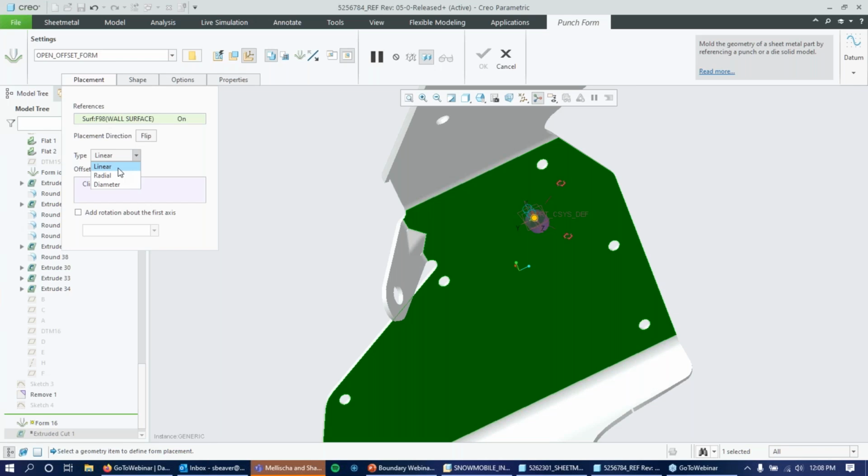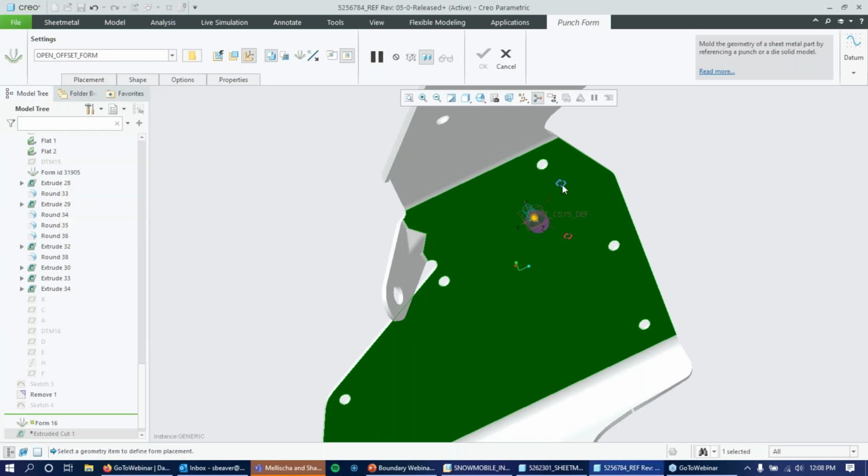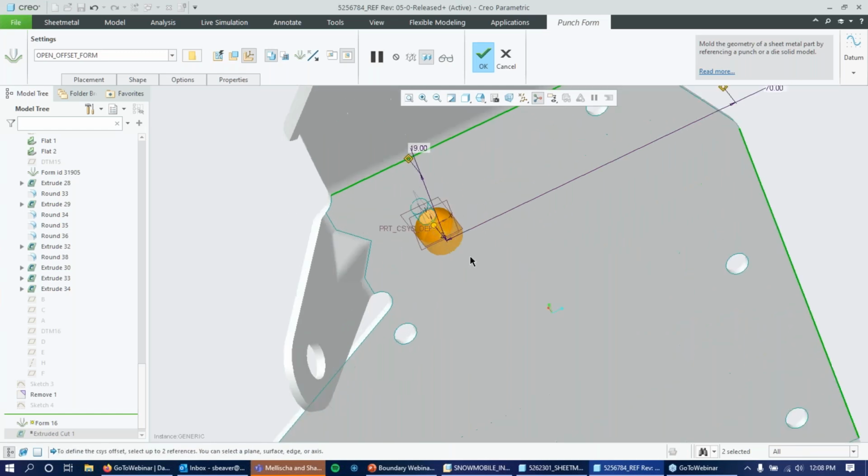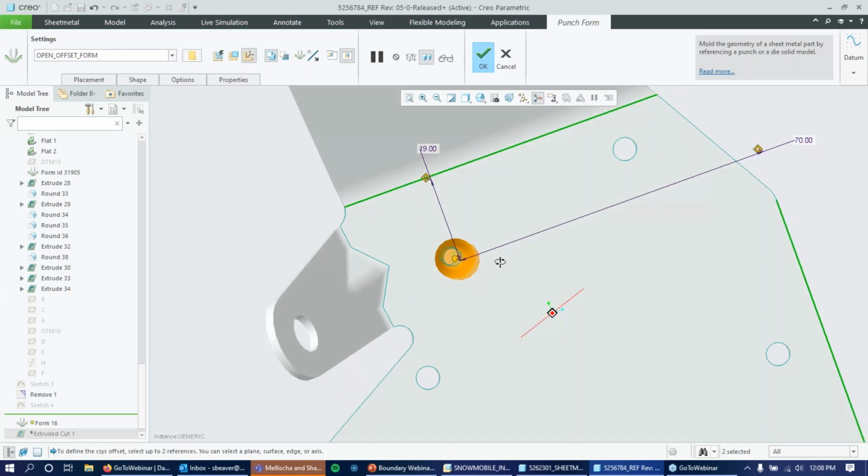Linear is the option that's available by default, where you'll see these draggers that we're going to set to two perpendicular linear references. So if I just go ahead and drag and drop these to, let's say, the top and the right edges here, I'll be able to set each of the dimensions to place this exactly where I want. So for now, I'm going to make this 19 and this 70. I'm going to set it over there in that corner, and we can see the preview geometry of what this is going to look like.